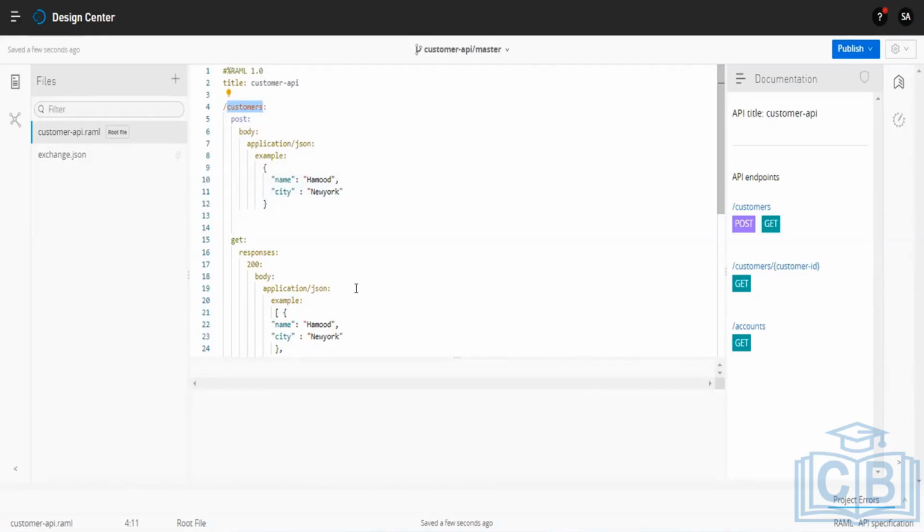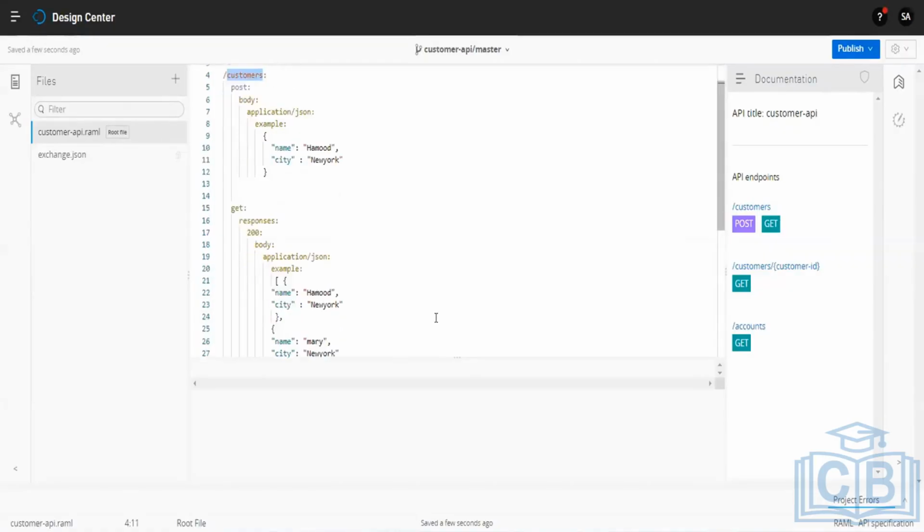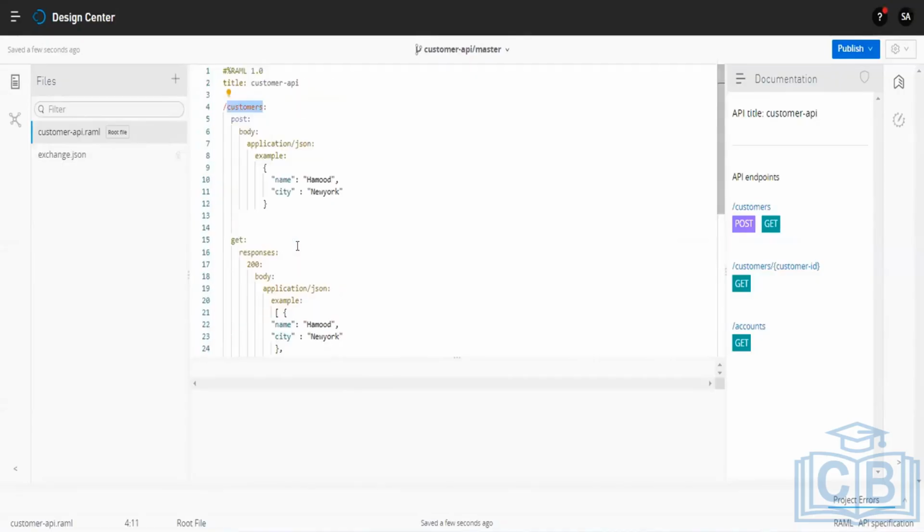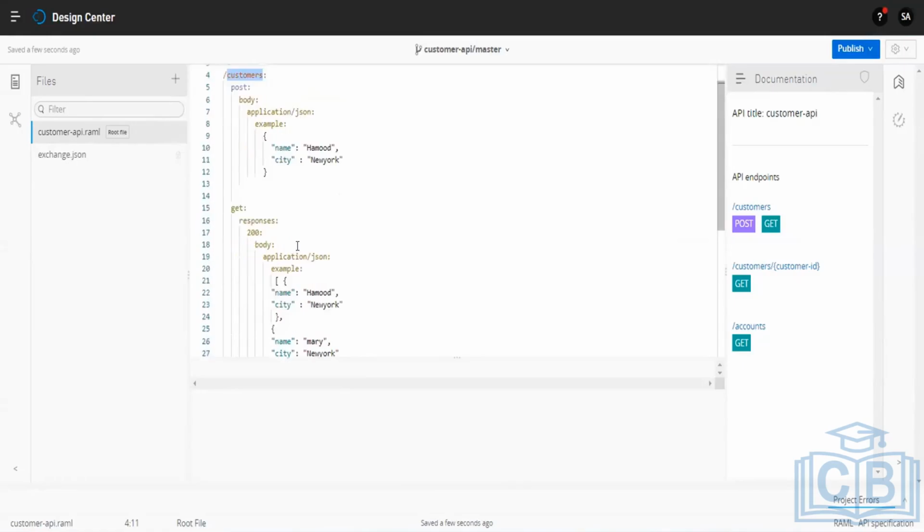What happens? You have two methods under the customers resource, one post and one get.